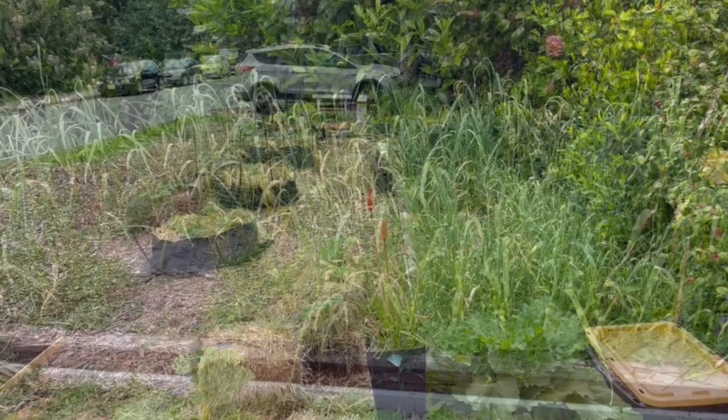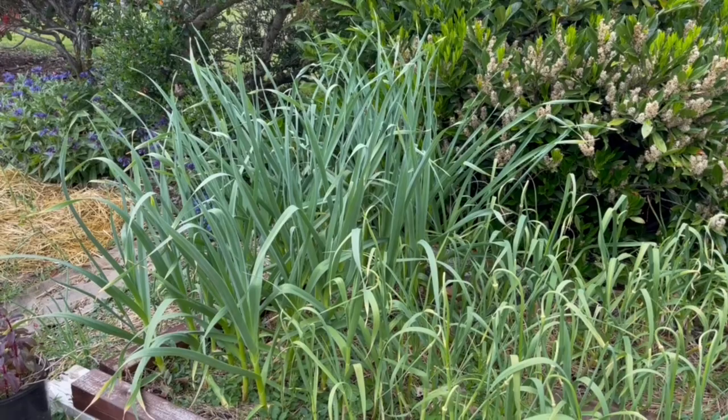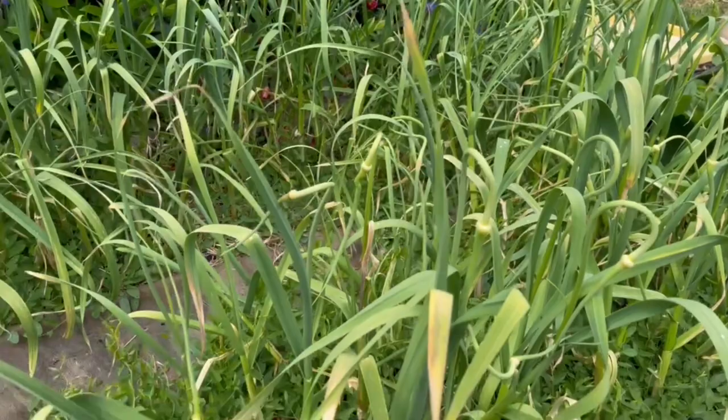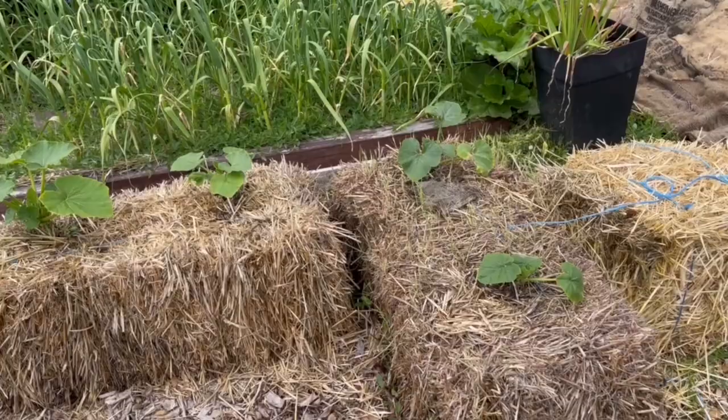I planted over 700 garlic cloves. These are the store-bought garlic cloves, and these ones over here where they're big and more robust are the seed ones, with some from last year's stock. The seed from the grocery store bloomed up fast. It is the end of May and the scapes are already starting to curl. The stocks are not that big, but I'm going to be putting some poop juice on them, hoping the feeding will help them over the next month.